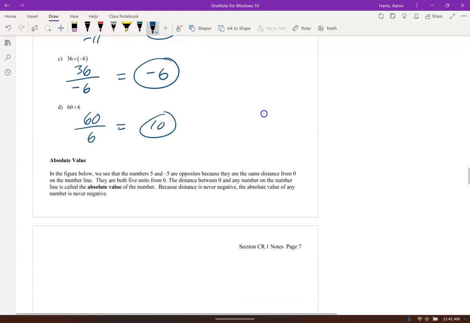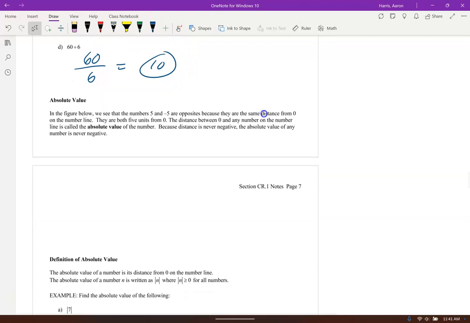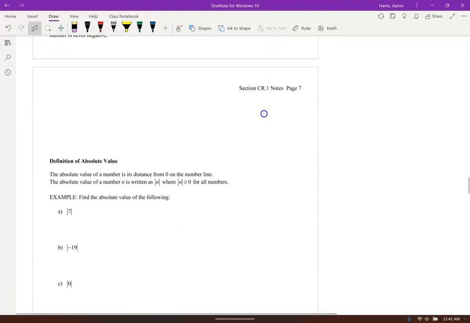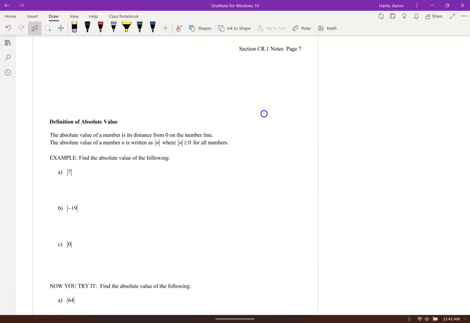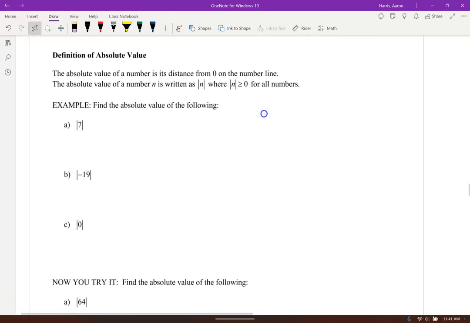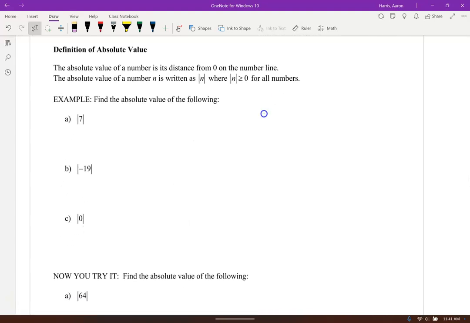All right, let's get into absolute value. One of the definitions of the absolute value, there's an algebraic definition, and then there's a numeric definition here, which is your distance from zero. We're going to talk about that today. Later we'll get into the algebraic definition of the absolute value. So the absolute value of 7 is just, what's the distance from 0? We're like, well, that's 7.